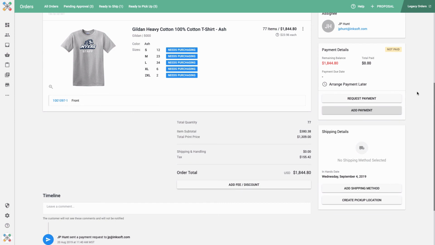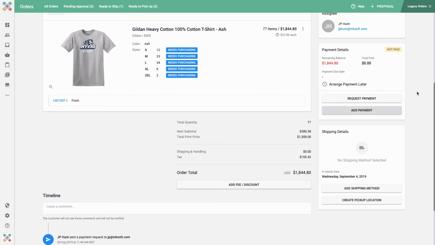Now, I'm going to invite you to visit the InkSoft blog. So if you go to inksoft.com/blog, we have a sticky blog post, so it's at the very top, and it's all about cash flow. This is something that we've been talking a lot about with InkSoft users, but also we've been kind of surveying the industry at large.